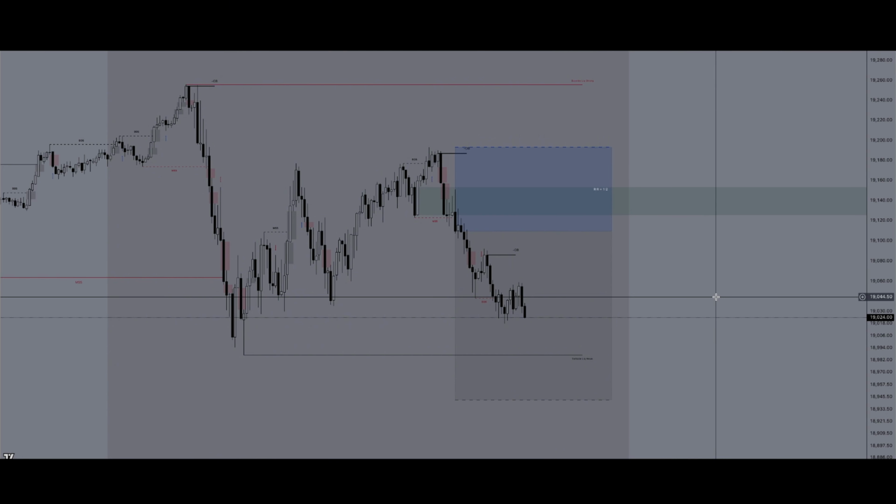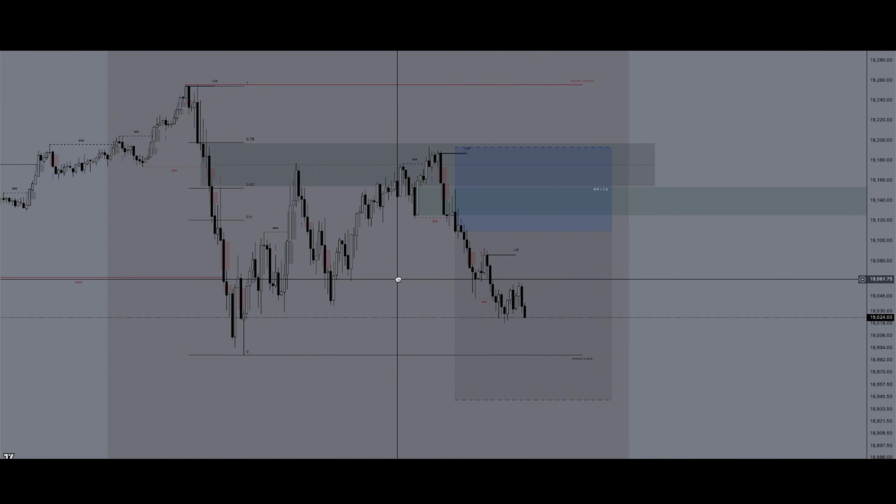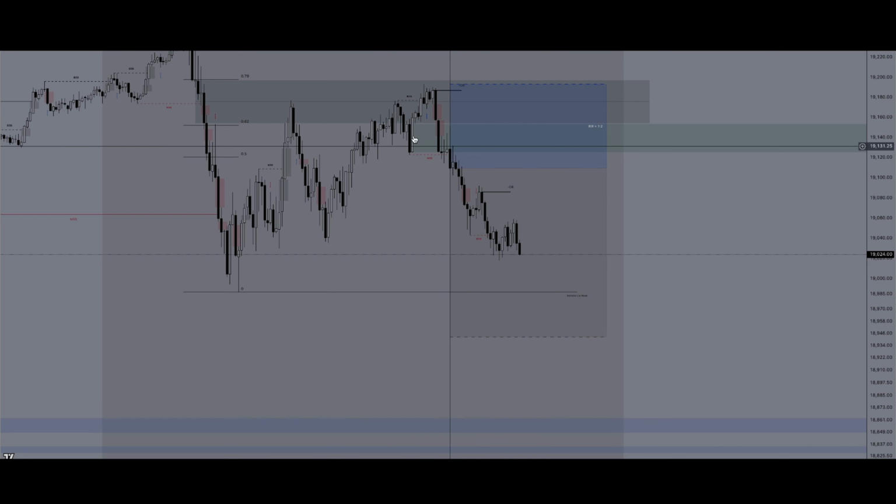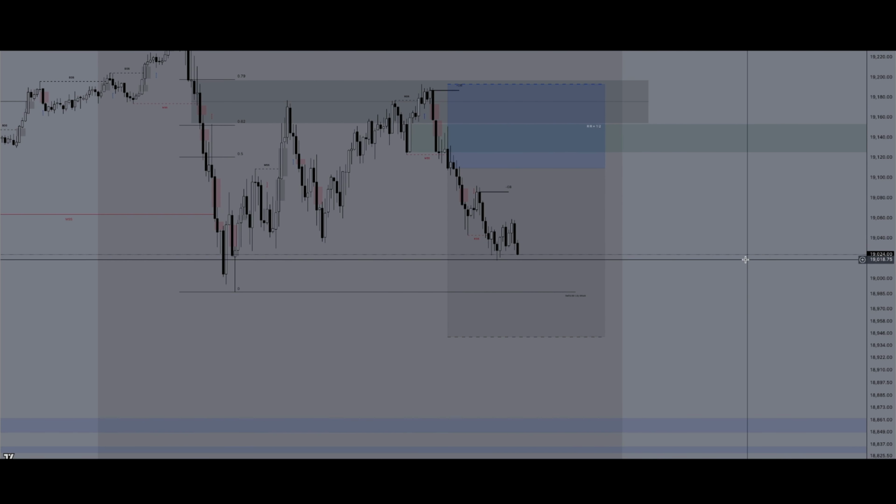So like I said, it was just perfect. It got the breaker, market structure shift. The fib was from here to here. Here to there. That was between our 62.79 retracement area. Then we have the market structure shift, break of structure, or breaker structure, market structure shift, breaker block entry.